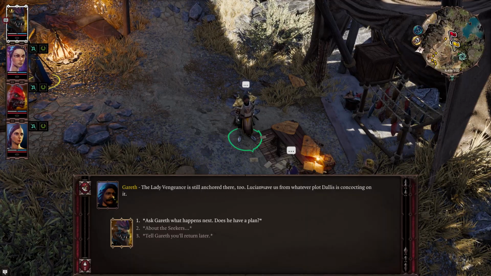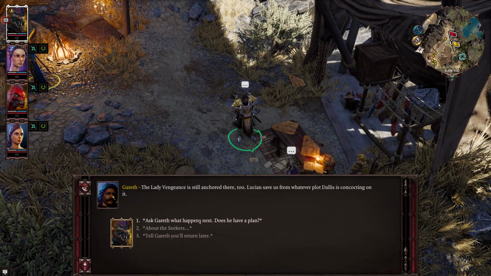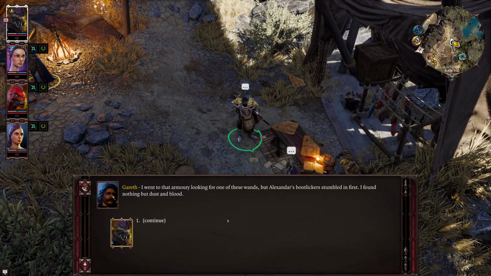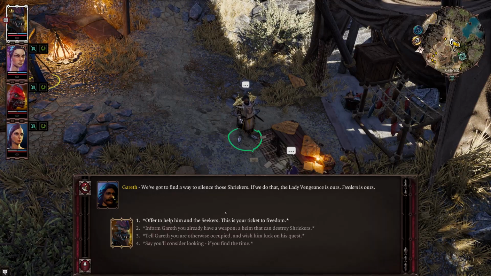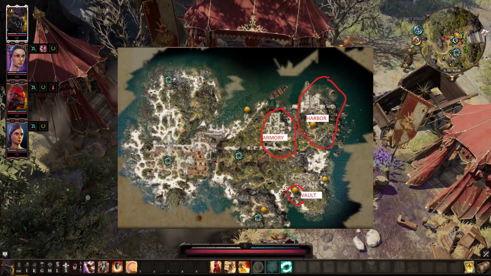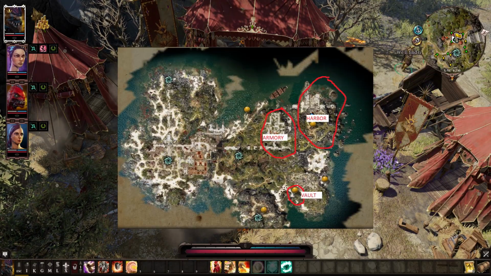Now, once we've saved Gareth, and we have in fact rallied the Seekers through finding a weapon to deal with the Shriekers that are blocking the harbor of Fort Joy, which is where we can leave from, we can basically send them off to the harbor area. Now from here, they will actually abandon the Seeker's Camp you're at, and they will move across the way a little bit to the harbor area of Fort Joy, to a camp set up there just outside of the harbor.